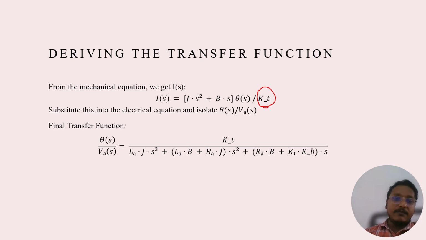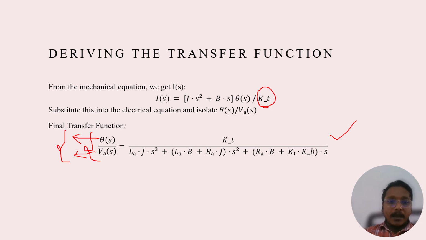It is a complete final transfer equation, because I'm not showing step-by-step equations for substituting I(s) and how each next step is solved. I'm just making it one complete equation, which is the final equation. This is the final transfer function. As I already said, the transfer function relates both the input voltage and the motor angular position. So the final equation relates the motor angular position and the voltage feeding the motor.